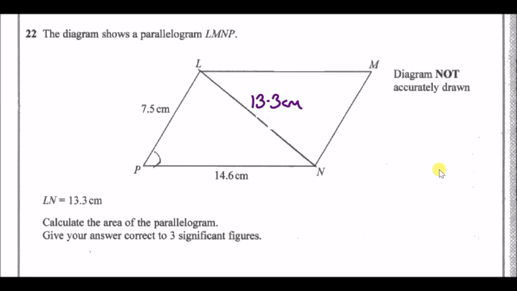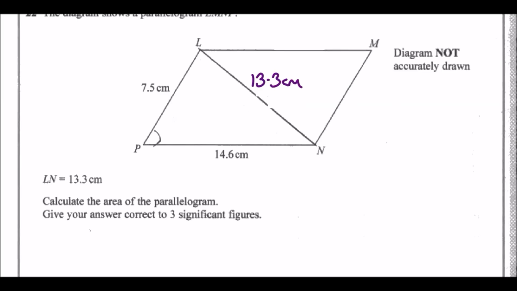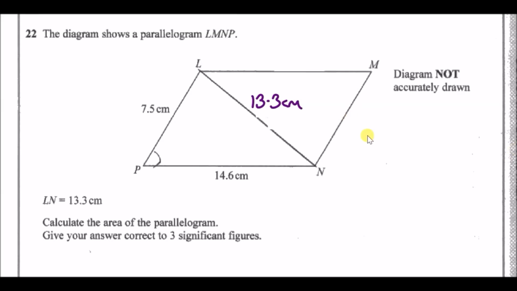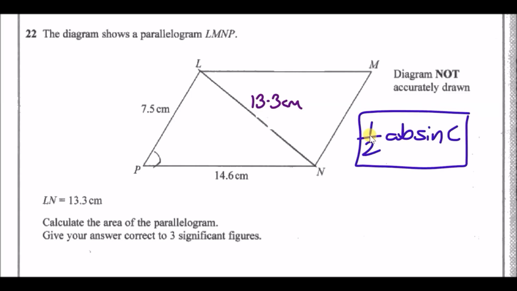Now the one thing to note is that the area of the parallelogram is not very obvious. However, you probably see that after splitting this parallelogram into two identical triangles, we can work out the area of this triangle here and just double it to get the whole parallelogram. Now to work out the area of a triangle, there's one special formula, which is half ab sine C, and I believe you get this in the front of the book anyway. Where sine C would be the angle between two lengths a and b.